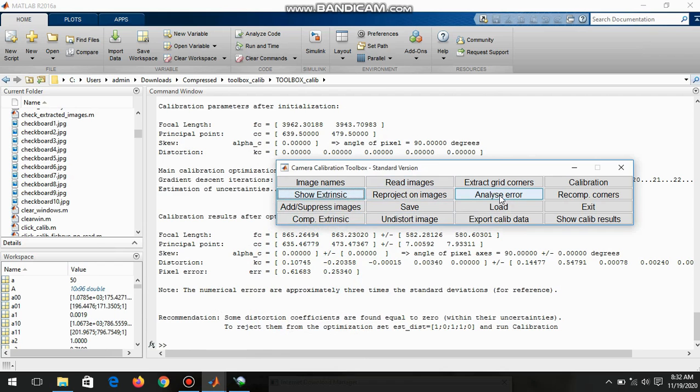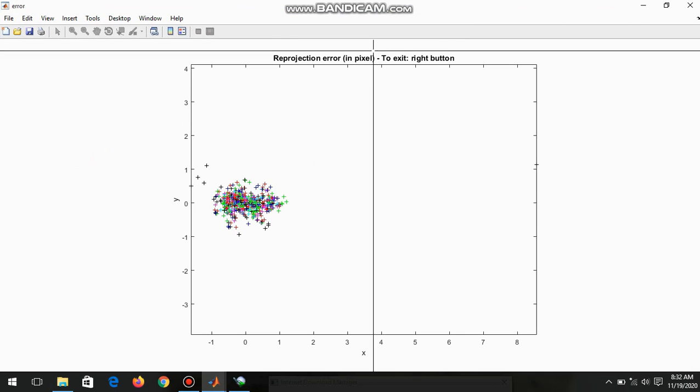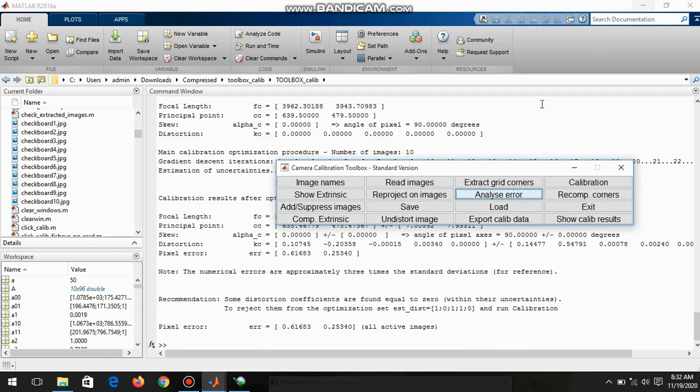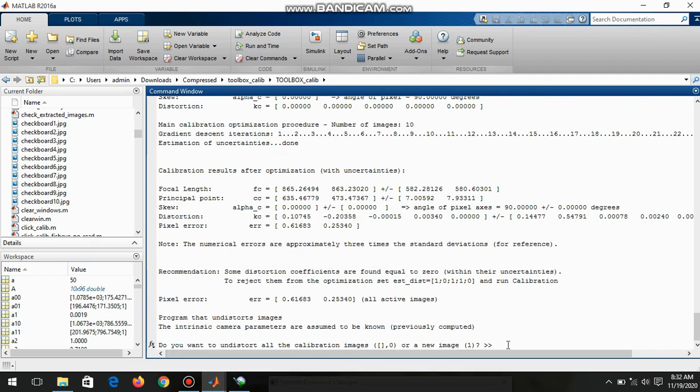And then I can analyze the error by clicking analyze error, and here is my projection error and the undistorted image. This is the last part, which is the undistorted image. Just click enter.